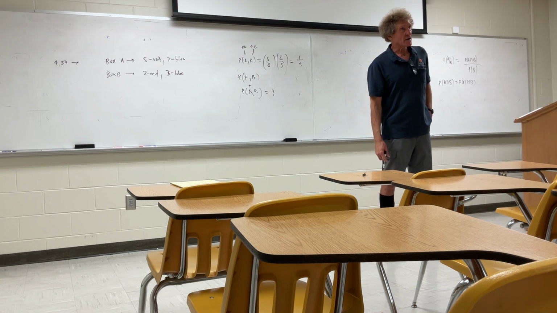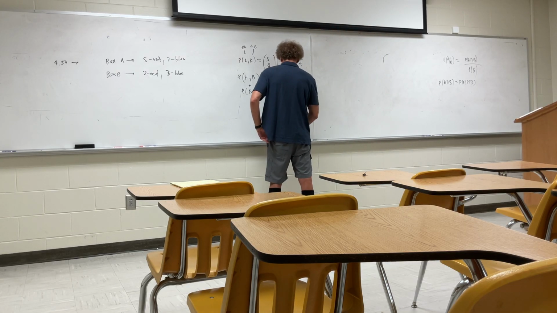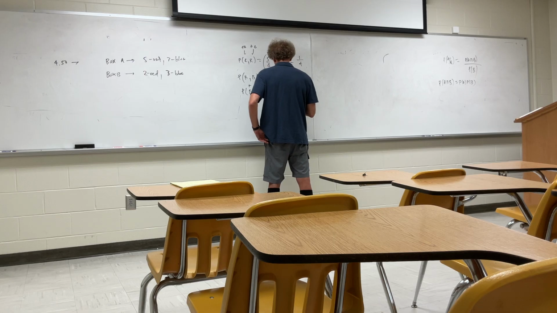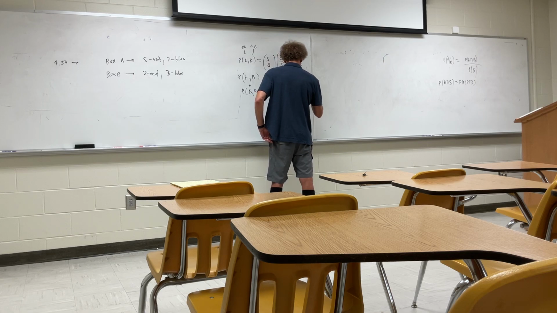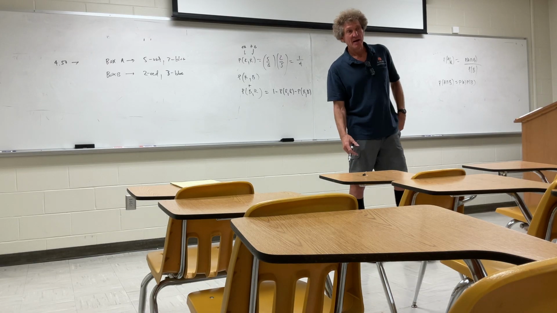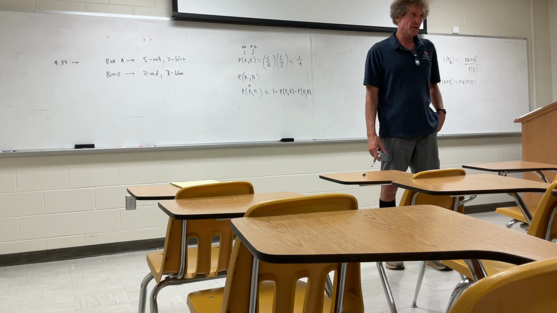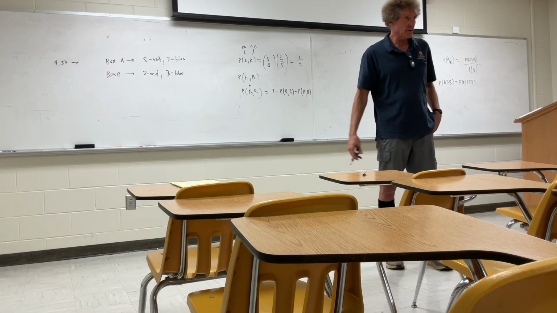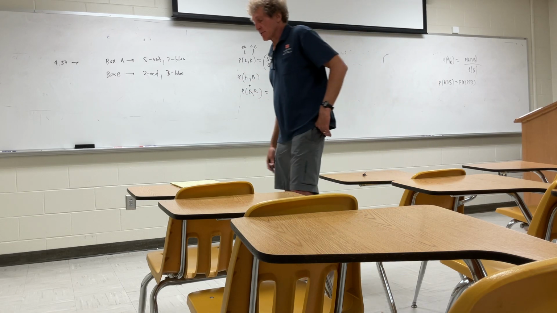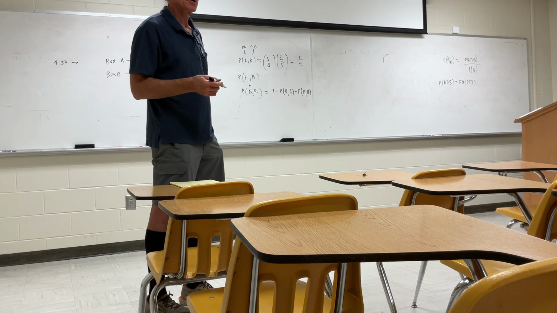Okay, well, it's 1. So if I want the probability of a blue and a red, yeah, we can make it complicated, but how about if I just say that would be 1 minus the probability of a red, red, minus the probability of a blue, blue, because now whatever's left is what? It's gotta be a blue and a red, right? I'm showing you this. You can do it the other way if you want. You can say the probability of blue first, red second, plus the probability of red first, blue second. You get the same answer.